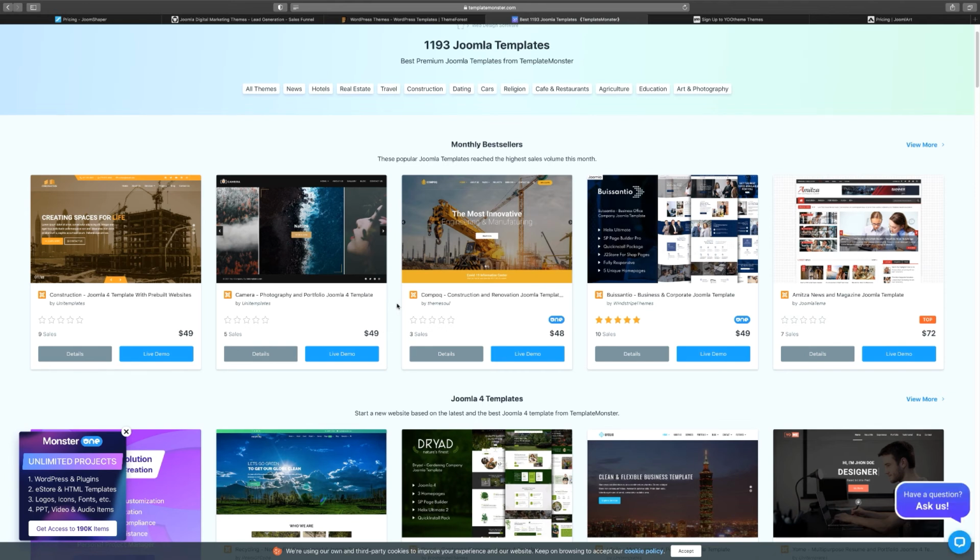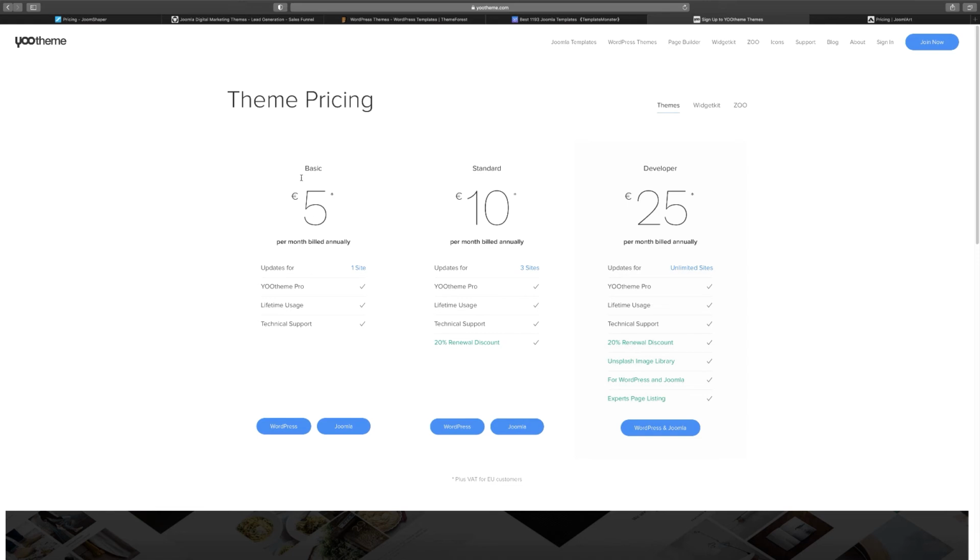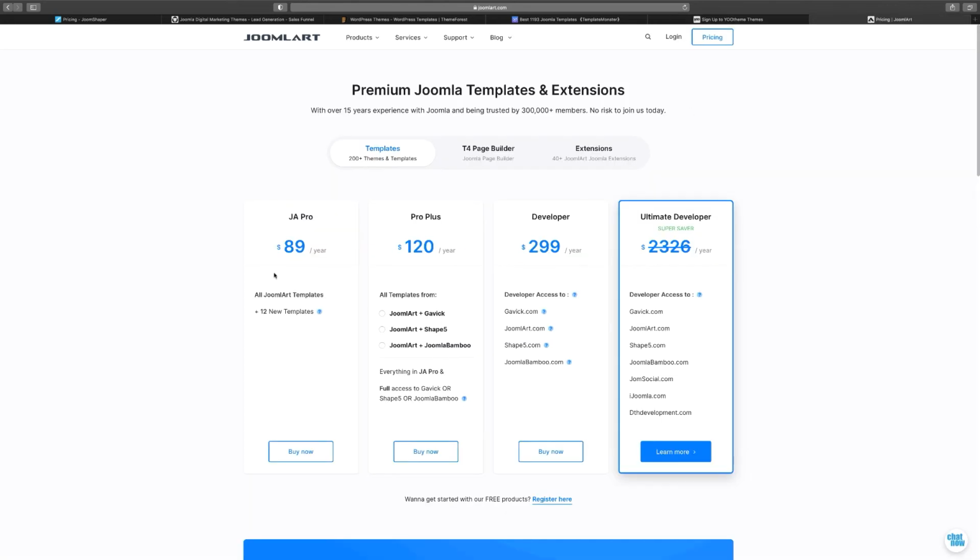Now, this marketing strategy makes sense. If you want to focus on just individual templates, you sell them, this marketplace type, you can do that as well. Or if you want to do a membership, like the U theme here, where you pay per month or annually, some people like that system. For Joomla, you can pay up to $8 or $9 a year. You get access to all their templates, and then you can create different packages.